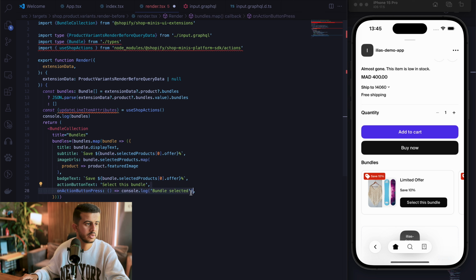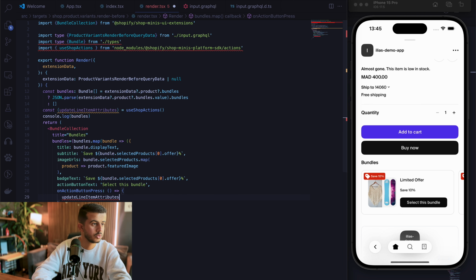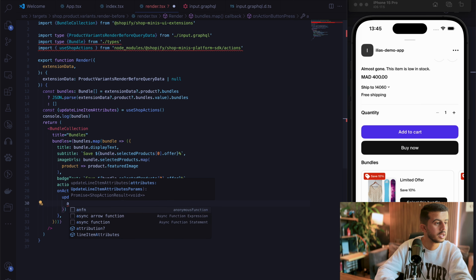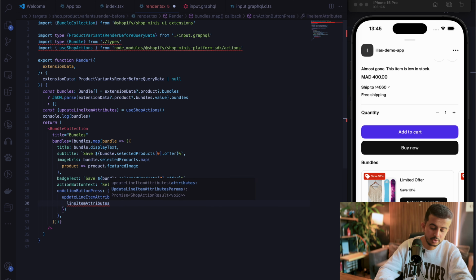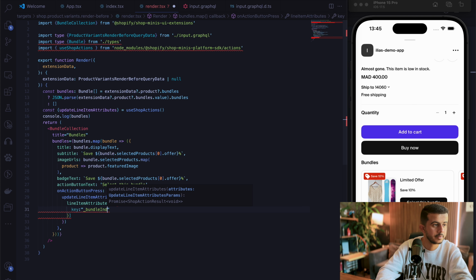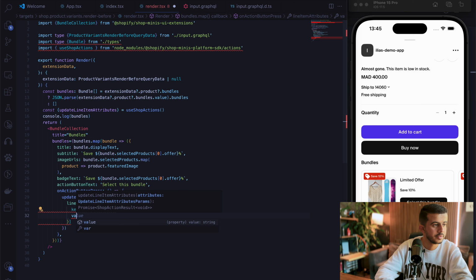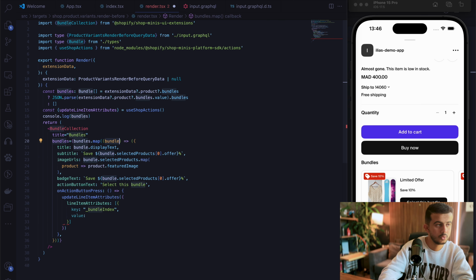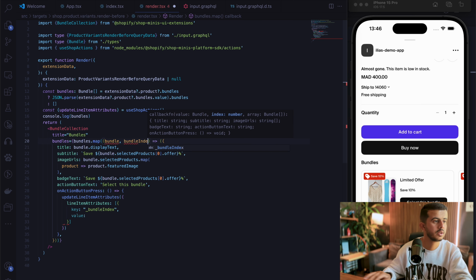So we can go back here, and instead let's do update, and here we have line attribute. It will be an array of key value objects. So the key will be bundle index. I will show you why. And the value will be the bundle index. So here we have access to the bundle and to the index of the array, which is the bundle index.